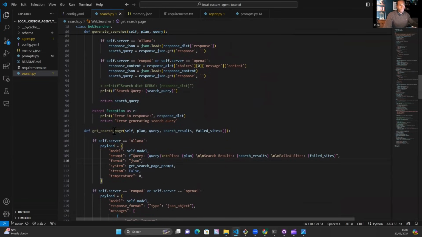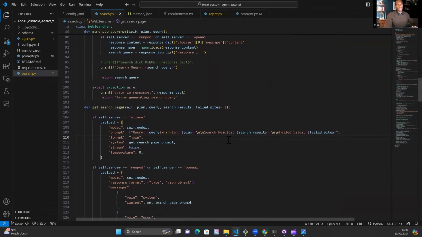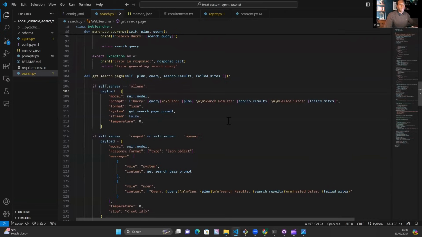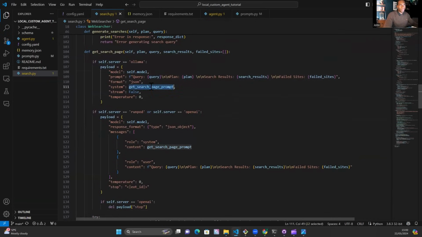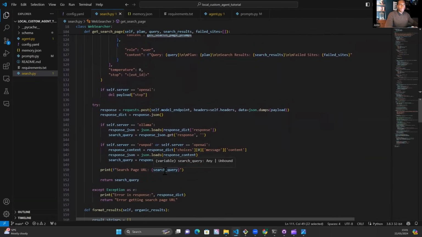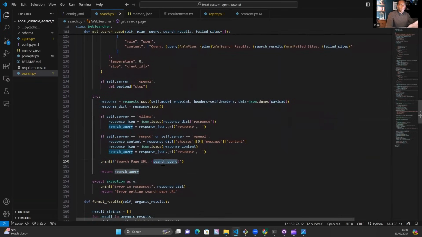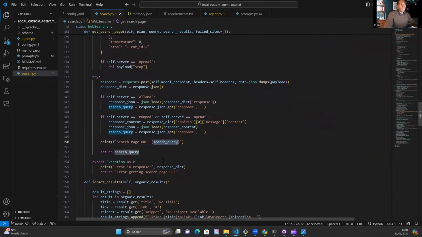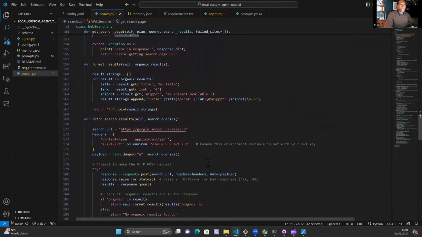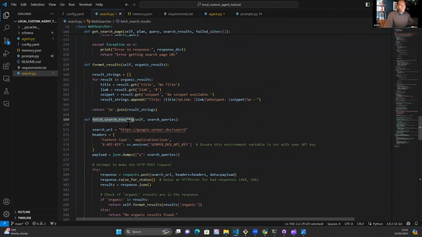What the get search page method is going to do is take that search engine results page as an input, and it's going to give us the best page based on this prompt. So this prompt, remember, takes the search engine results page and gives us the best source to investigate from that page. That's all we're doing here. And the response for this is a search page URL. So it's the best source. And we'll take that later on, and we're going to actually go ahead and scrape that page.